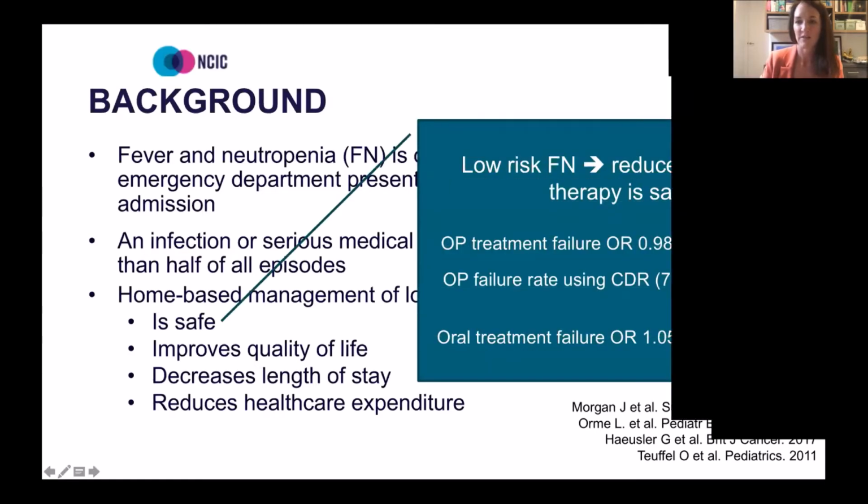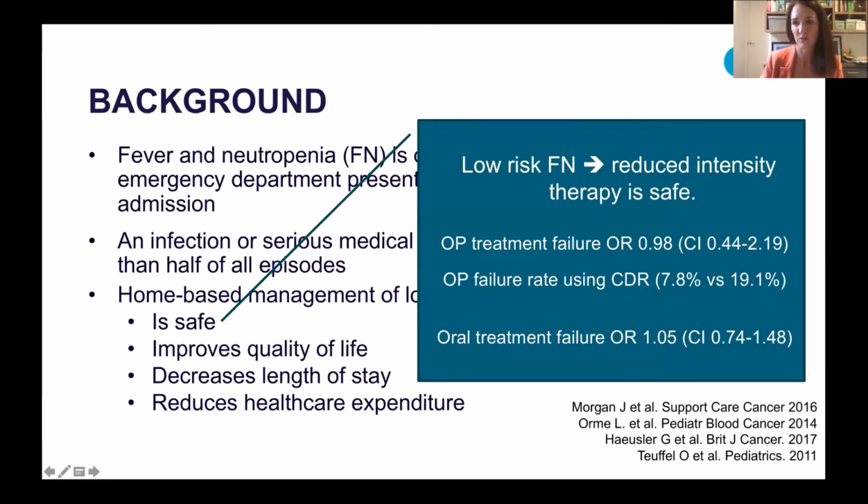And this is a lovely systematic review produced by Jess Morgan and Bob Phillips out of the UK, looking specifically at the data for paediatric low-risk programs. They pulled all the data and showed that outpatient treatment failure compared to inpatient treatment failure, there was no significant difference. But children were more likely to fail going home early for home-based antibiotic management of their febrile neutropenia if the clinicians didn't use a structured clinical decision rule or care pathway to decide which patients should go home or not. And similarly, there was no difference between oral or IV with regards to treatment failure.